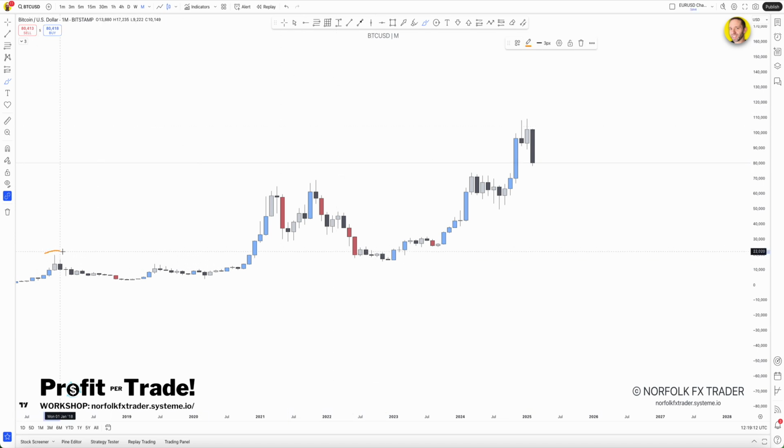But we have this previous high overhead to the left. So I can see this is a valid break of structure to the upside using this market structure technique. We then have a valid low marked here. We would have failed to break out of this high. It's just a sweep in the market. We come back, make a higher low, and then the market has a new valid break of structure right here.